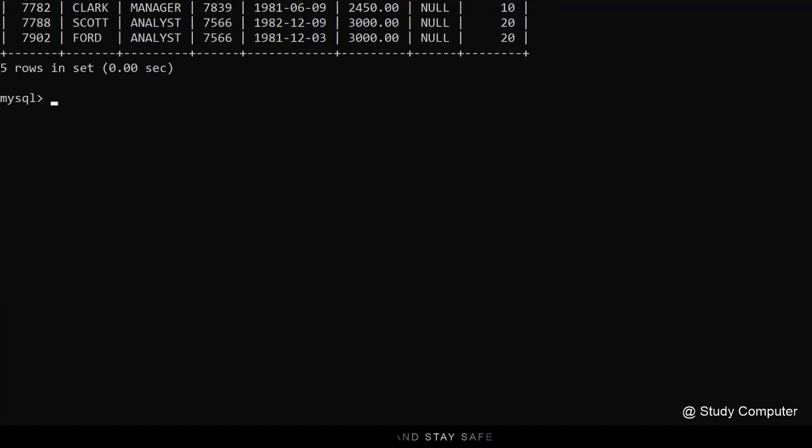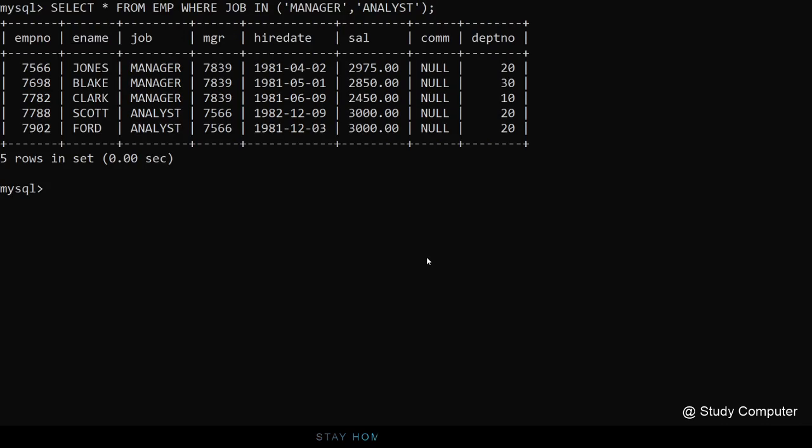Now we would like to discuss another function called order by. It's very important. Order by is very simple. Select star from emp, where condition is not required. Order by means ascending or descending. Order by, with a space between order and by.